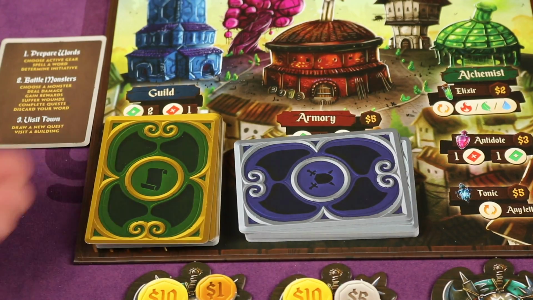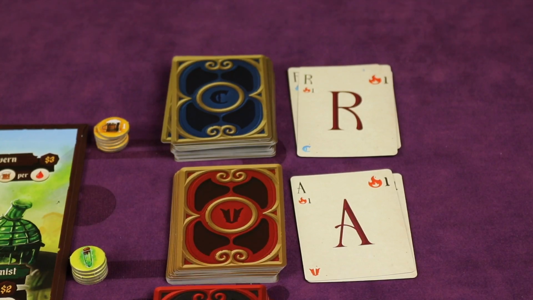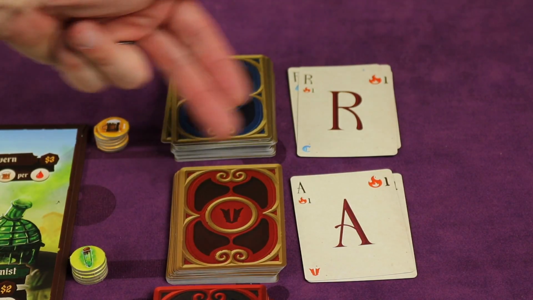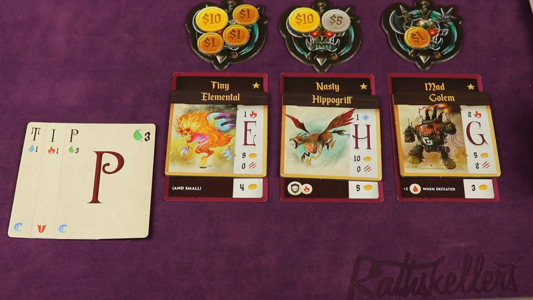Now normally next in this phase you would complete any quests you may have, but we're going to go over these later. Then you'll discard your word to the corresponding correct piles in a face-up pile just to the right of the corresponding deck, making sure you keep separate the consonants and vowels. The Battle Monsters phase would continue through the initiative order to the different players until all players have gone through the Battle Monsters phase one at a time.